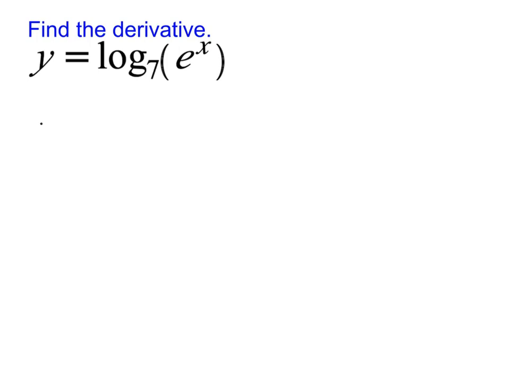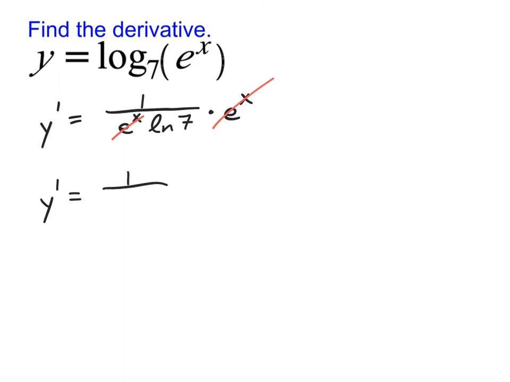All right, so for this derivative, we're going to go y prime equals 1 over, instead of x, it's e to the x, but then it's got to be times the natural log of 7. But again, remember I'm using chain rule, and this e to the x is my inner function, so I have to multiply it by the derivative of e to the x, which is, of course, itself, e to the x. Notice this does simplify once again, because this e to the x is going to cancel out with this e to the x, and the whole thing is just going to equal 1 over the natural log of 7.